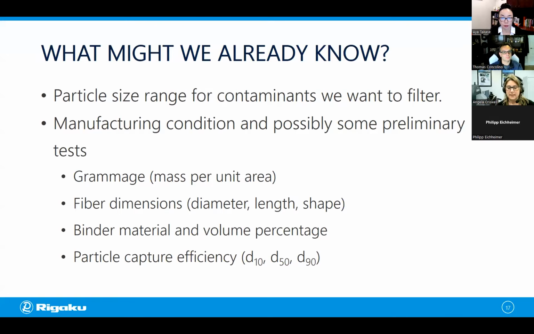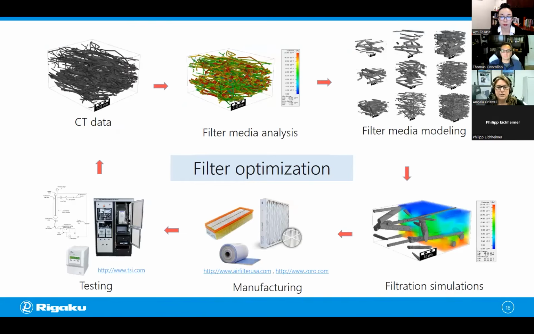So you might ask, why do we even want to do this at all? Well, it's much more efficient to model the behavior of filters rather than try to manufacture one that has all types of different solid volume percentages or thicknesses and so on. If we could do that computationally and then select a few to test, then that's much faster and it turns out much cheaper. So you'll see a similar slide if you go to the Geodict Math to Market page. This is really the process of optimizing filtration.